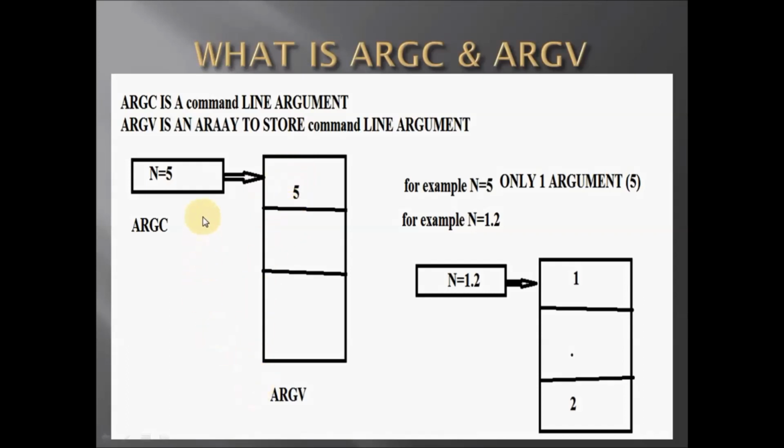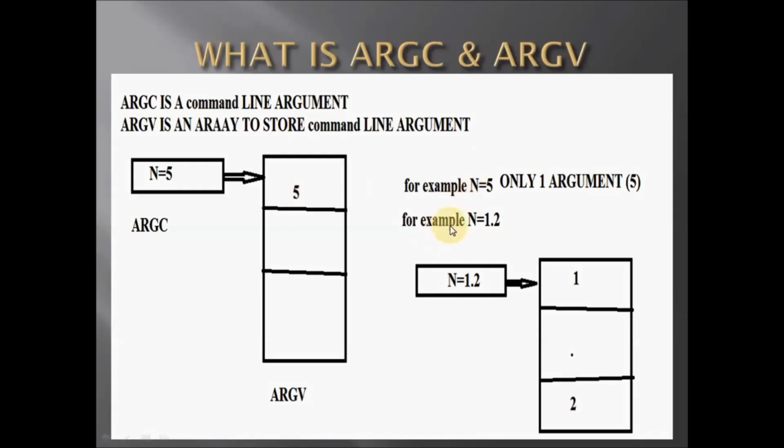Argv starts with 1. Remember, you know that other arrays start indexing from 0, right? Array always starts with 0, but the argv array starts with 1. Remember that, don't forget that. Argv array starts with 1. So the input 5 will be stored in position 1 here. Understanding, guys? For example, n is equal to 5 is nothing but only one argument, right? That is why 5 is stored in argv of 1 here.